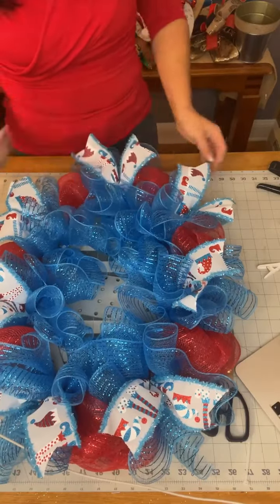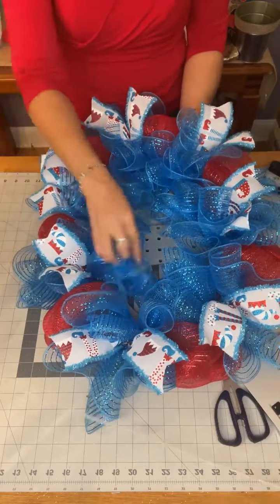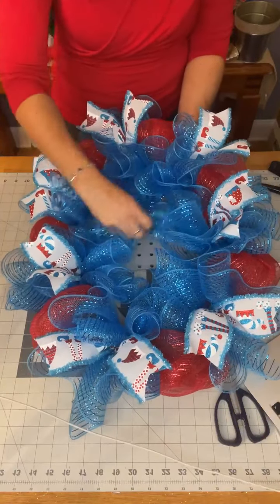All right. Look at this beauty. So we filled the outside. We got our fluff on the inside.